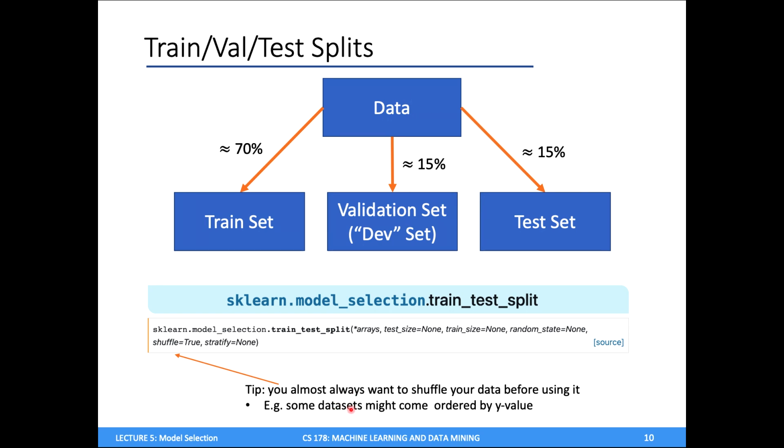For example, some data sets, just because of how they're collected or formatted, might be ordered in some kind of pathological way. For instance, they might be ordered by the y value in a regression problem. And if you don't shuffle your data, then maybe all of the values with small y end up in training, and then all of the values with large y end up in your test sets. And this can lead to just biased estimates of the model performance.